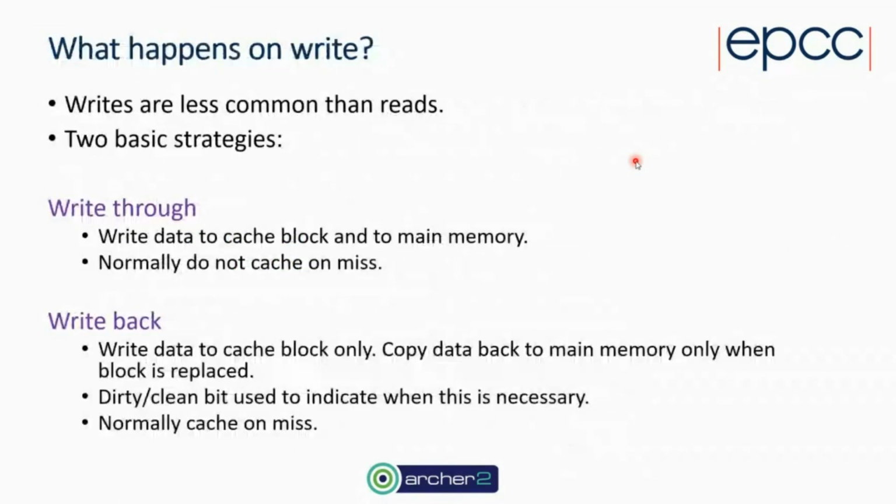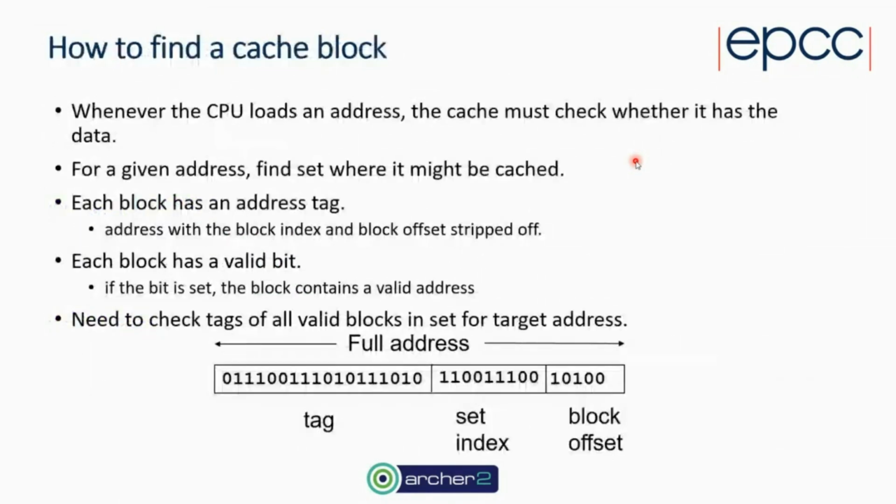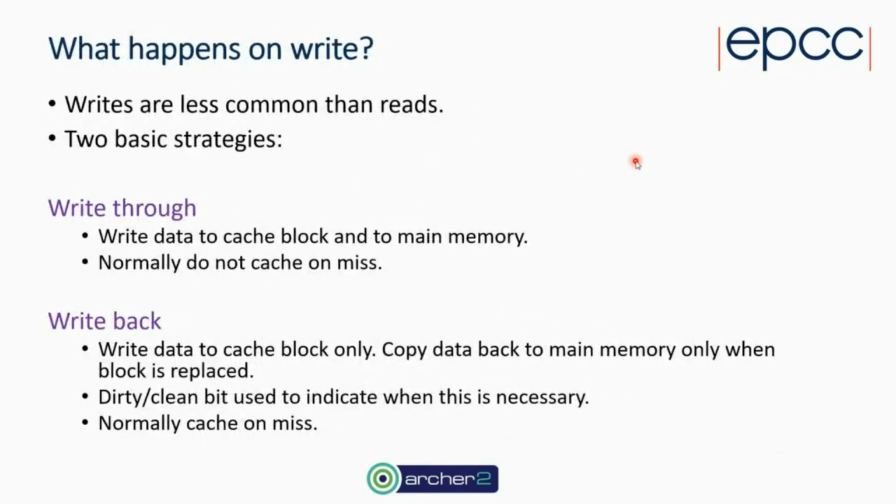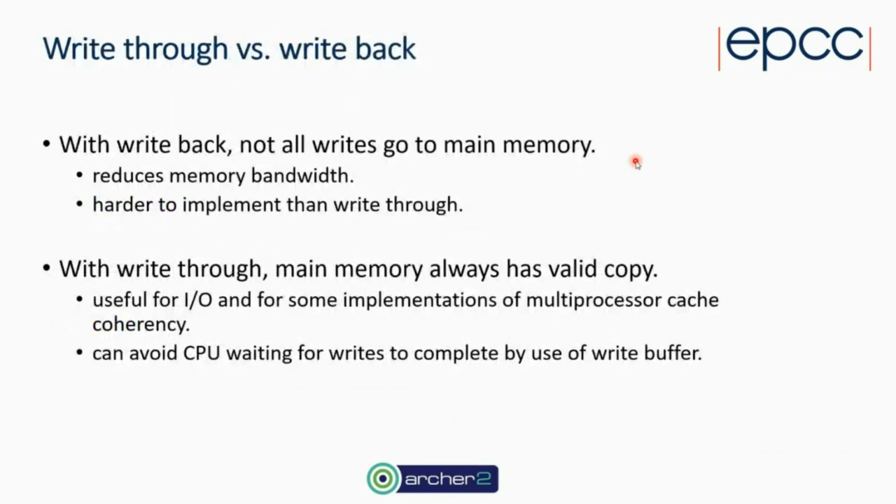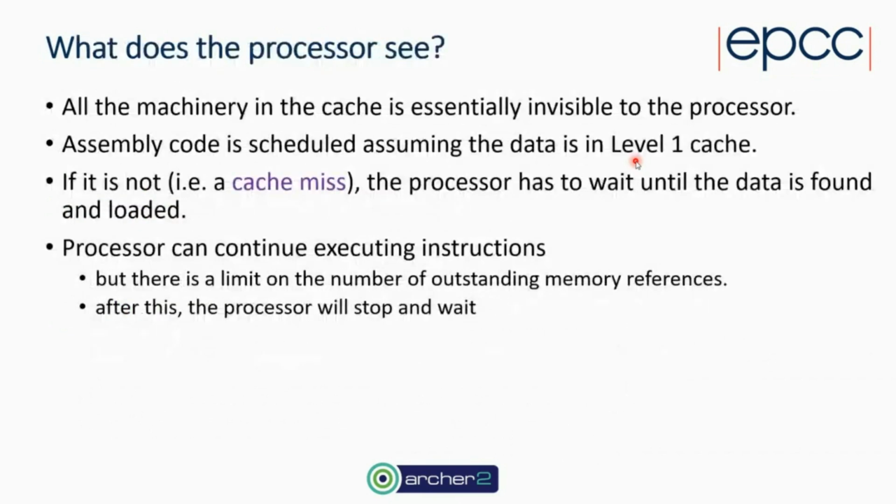Now we'll talk more about the specifics of cache tomorrow, particularly including the write through and write back stuff. But cache performance, cache hits and cache misses are very important for getting good performance for applications on modern processors, because if the data is not in the cache, then the processor has to wait until that data is found before the instruction that depends on that data can run.